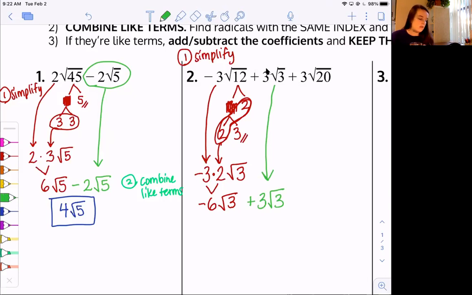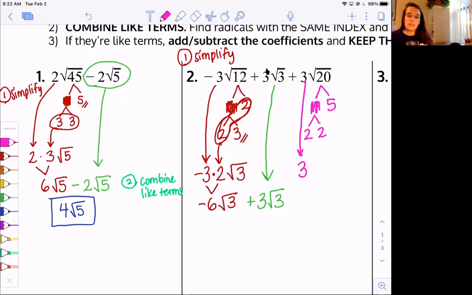And then how can I break, well, can I break down 20? Yes. Break down 4 and 5. 4 and 5. And I saw in the chat that I can also break down 4 into 2 and 2. All right, 2 and 2. So I'm going to bring down here, bring down my +3.